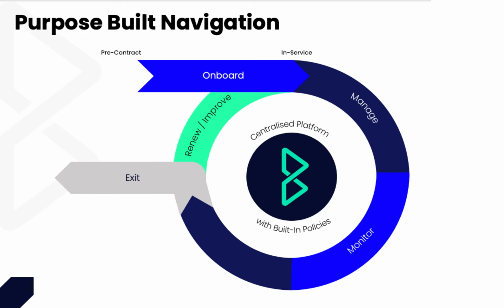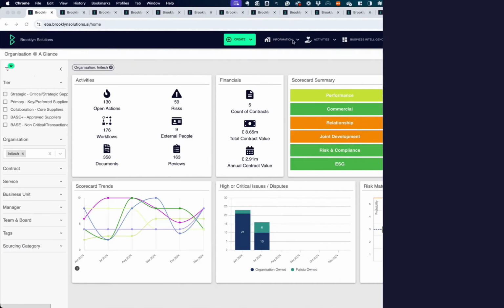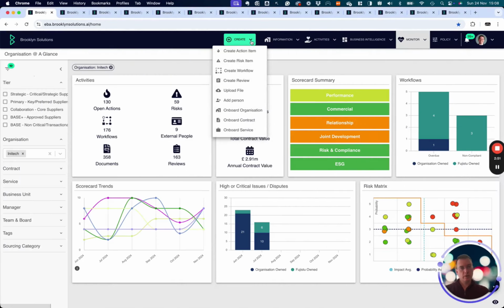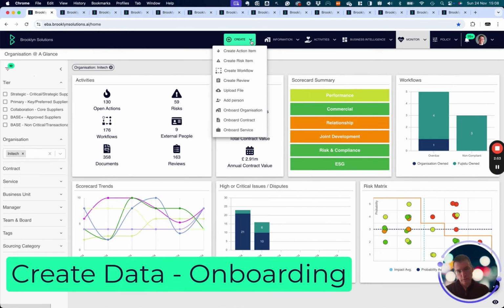Brooklyn is built for the business of managing your, as I say, customer supplier relationships. That's why you'll see that Brooklyn is organized along these basic key activities in an intuitive way. First, we have to create some data. We're going to pull it from somewhere. We're going to create it right here once we're already up and in a flow.